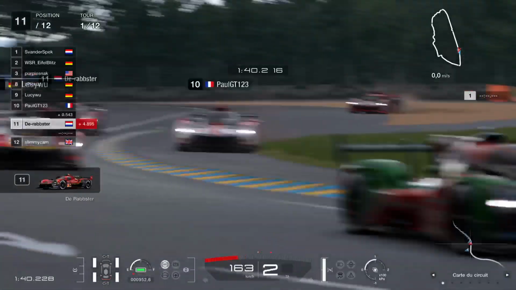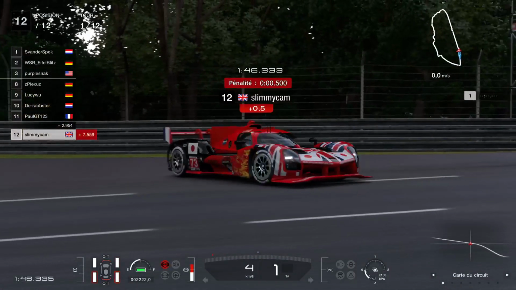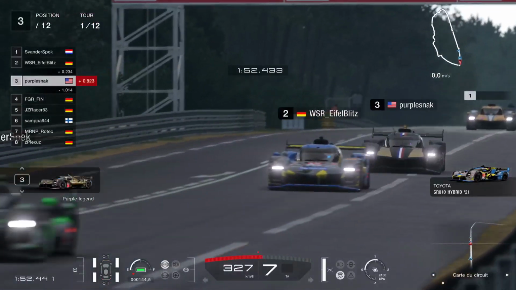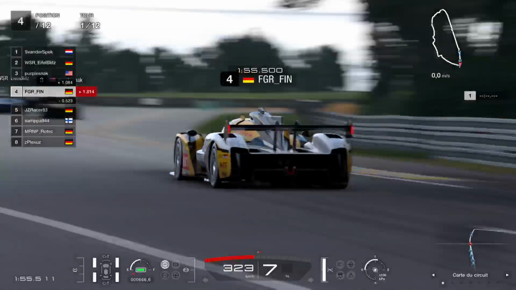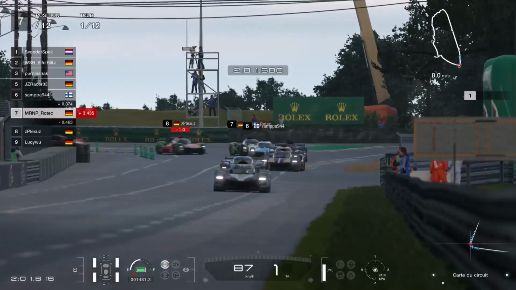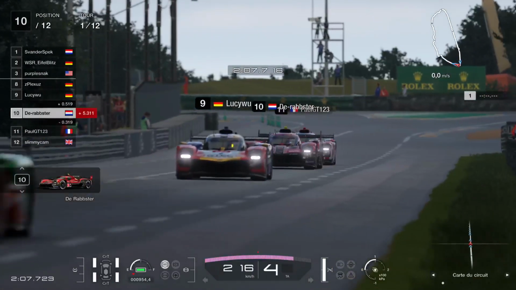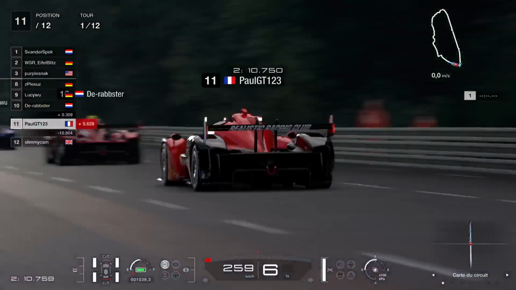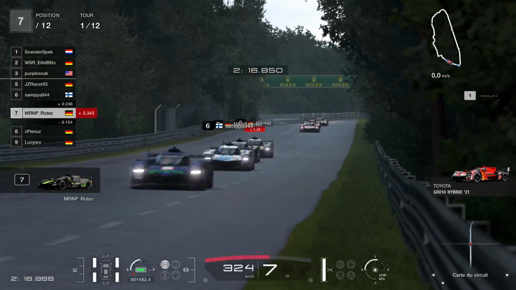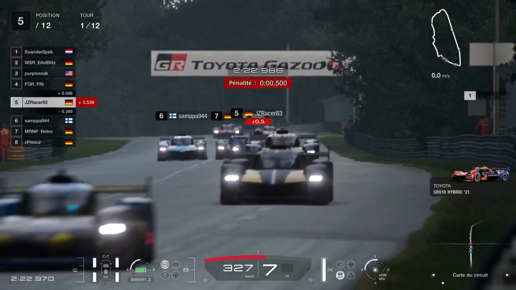Very wide goes Paul, and Slimy Cam has got damage at the front and the rear and spun out at the Michelin chicane. Typical style for the RRC driver. Paul's got rear end damage, so again not a very good clean start. Front end damage for GT7.